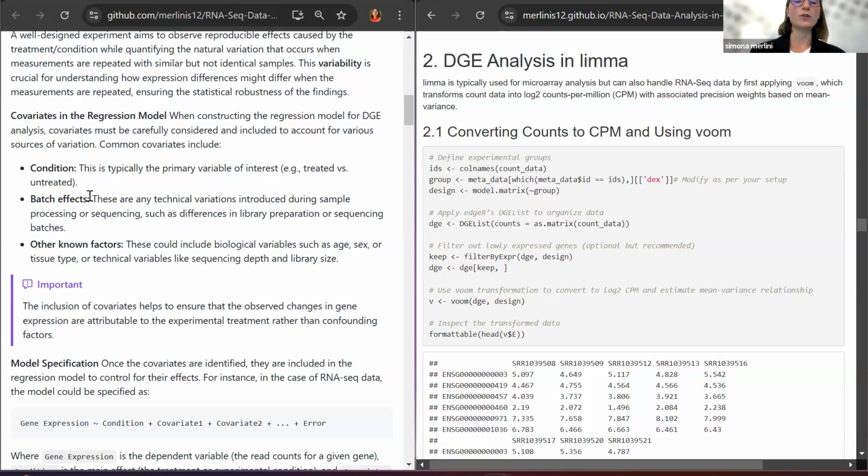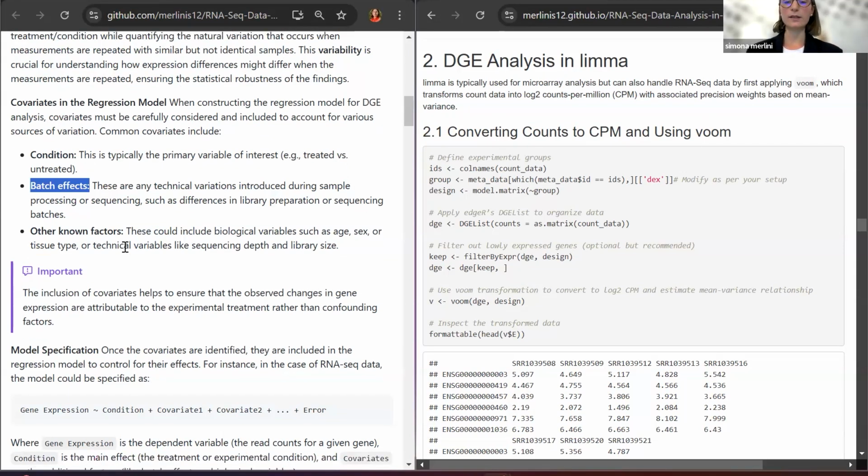But sometimes, again, you usually find the information in the documentation provided with your data or in the protocols that you applied on your experiment. You usually also take into consideration the batch effect that is usually carrying a lot of variation. And then there may be other known factors that you want to include in your model.